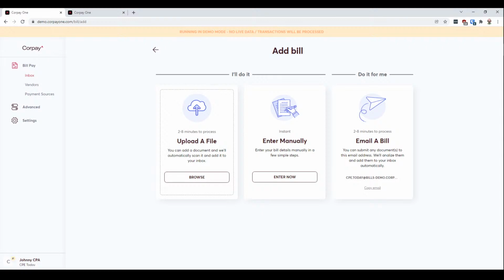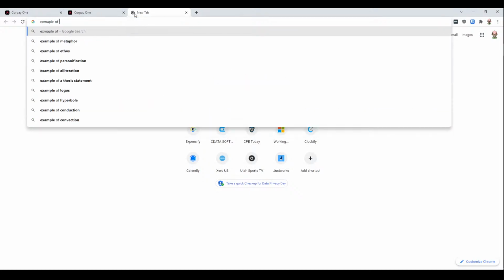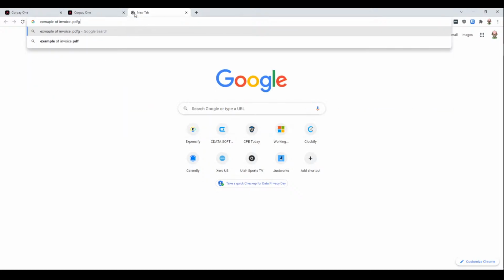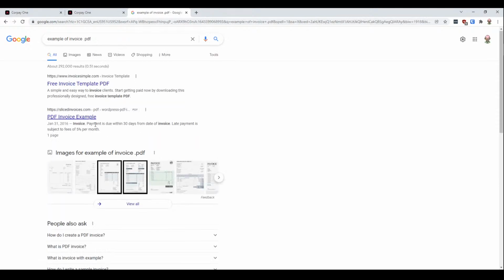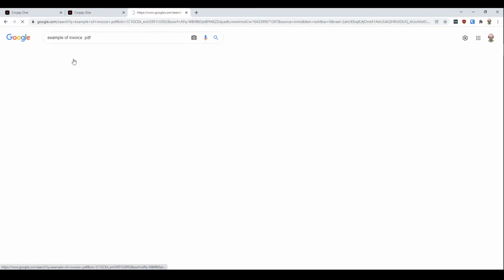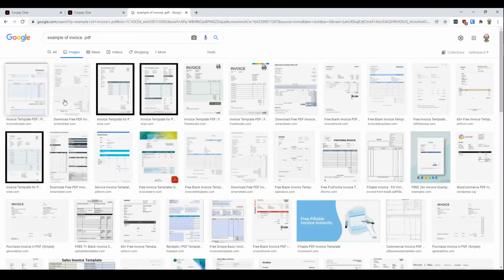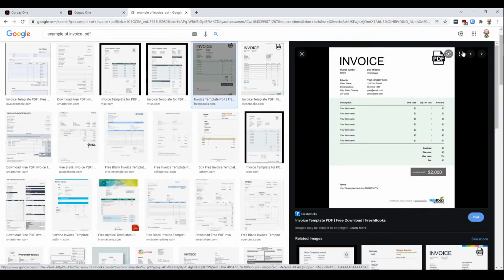I'm just going to grab a random example of an invoice. Let's just see if we can download an example invoice. All right, this looks good.